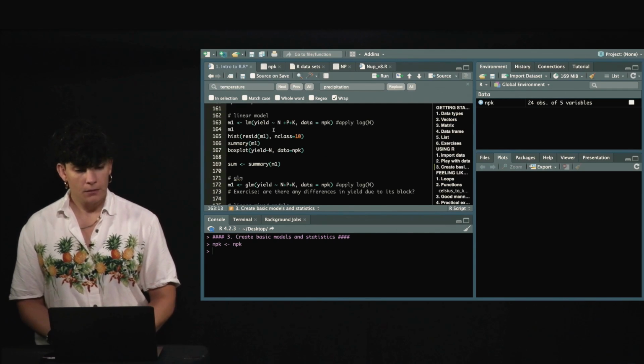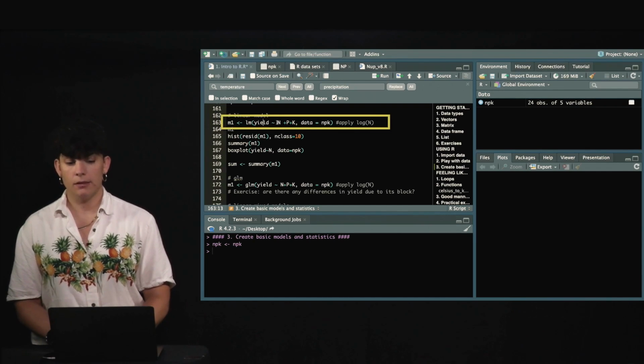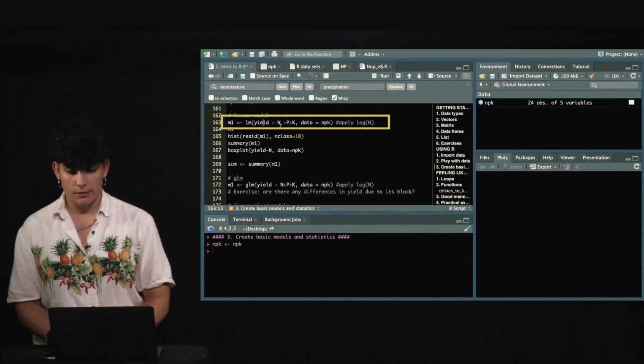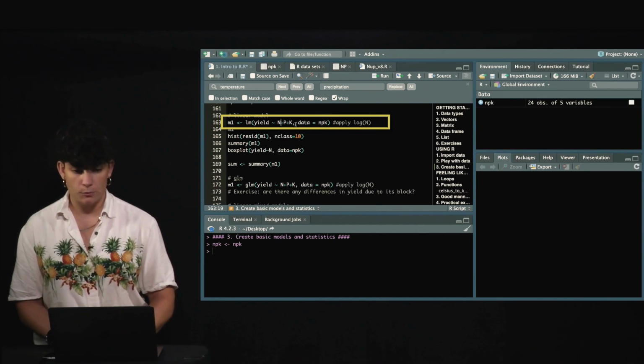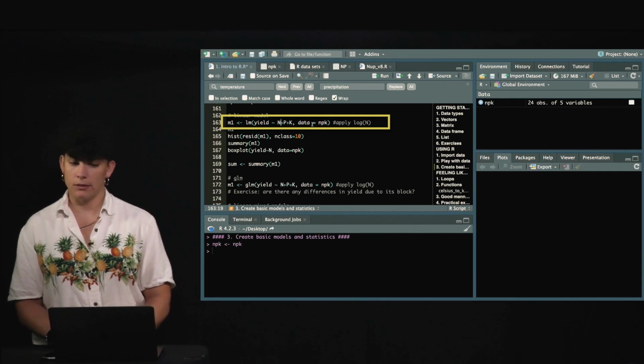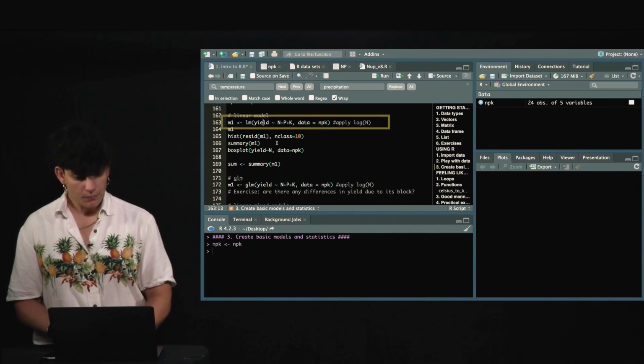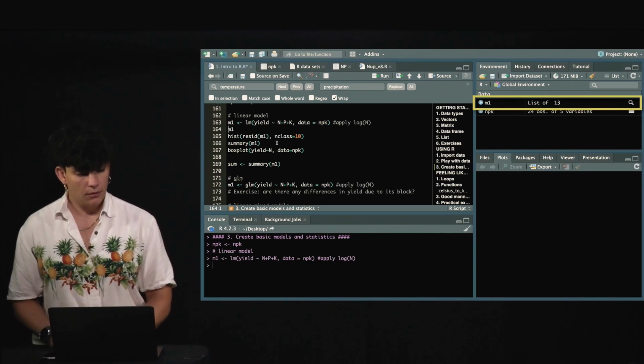And just to separate dependent and independent variables, we put this sign in here, and then these are the different variables we want to explore, comma, and then data, we assign the data we want to explore, which is the NPK. So let's just run this.